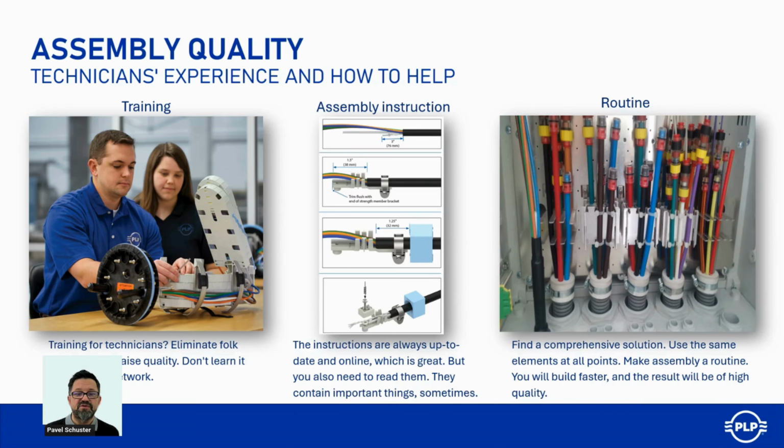And of course, routine. Don't change the suppliers very often, because if you have one supplier with the components and you start to use a different one, then again you need to put all the accessories in stock as well, and it's difficult for the installers. So try to stick with one supplier and use the same components in the whole network. It means don't use in one part of the network the cables from one company, and in another part of the network from other companies. Same with distribution points. The distribution point shall be the same around the complete network.